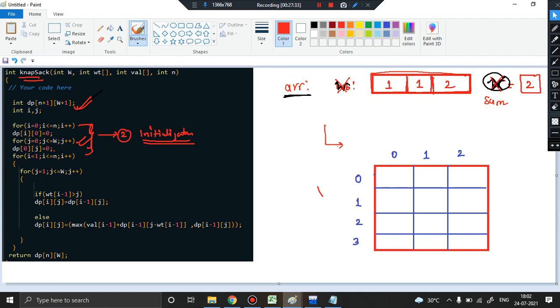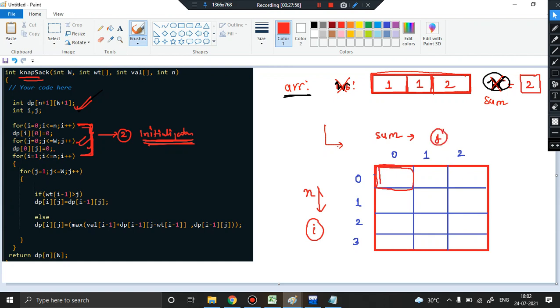What is the next part? The next part is initialization. In case of 0/1 knapsack, you are initializing in this format, but here there will be a slight change in the initialization code. How do we initialize? We know how to initialize. We will pick up a subproblem and ask ourselves, what is this row wise? Row wise is the number of elements in the array, and i will keep track of that. Column wise is the sum that we need to find, and j will keep track of that.